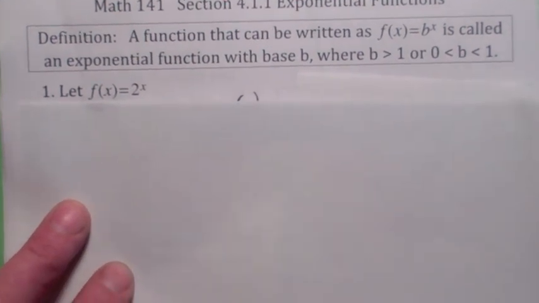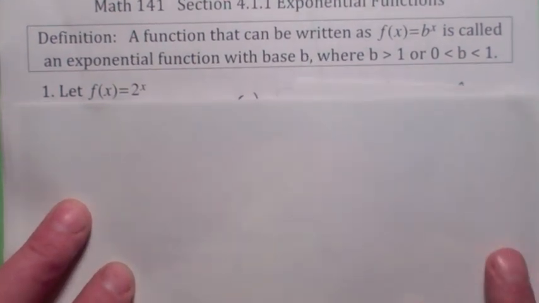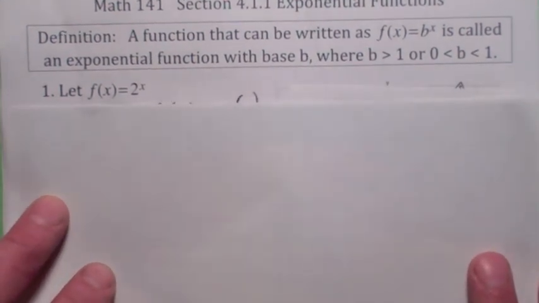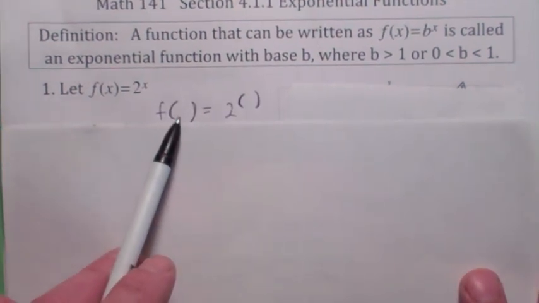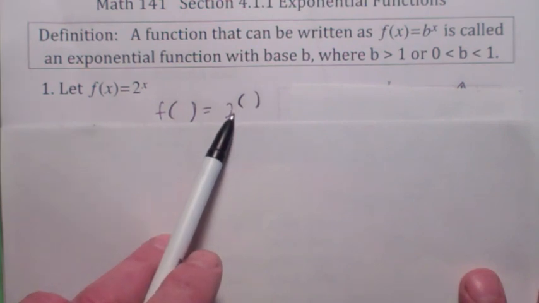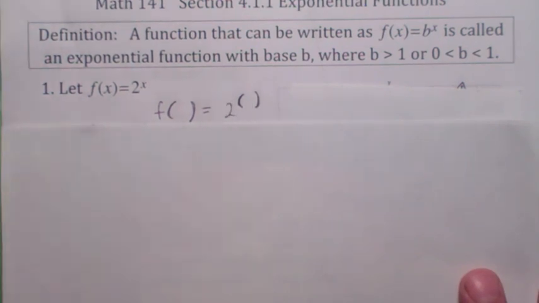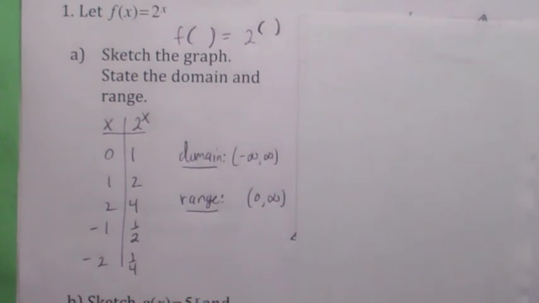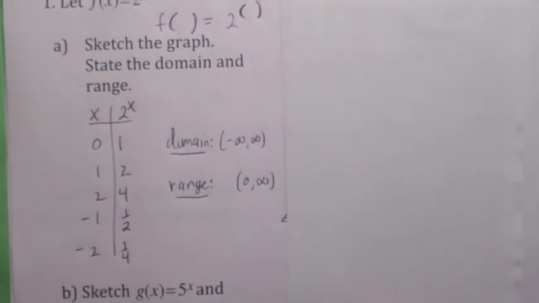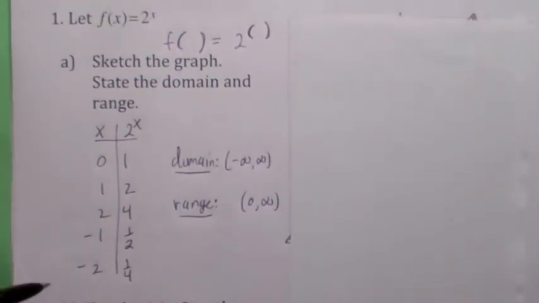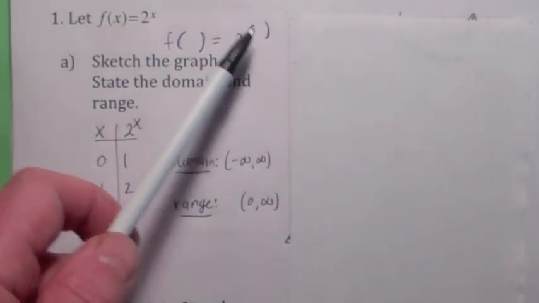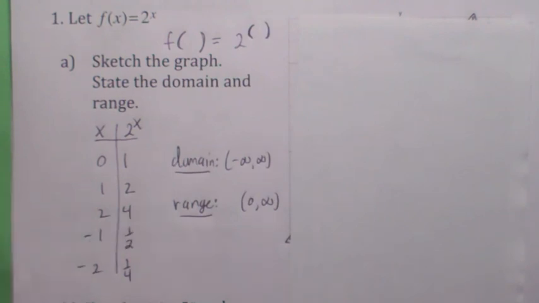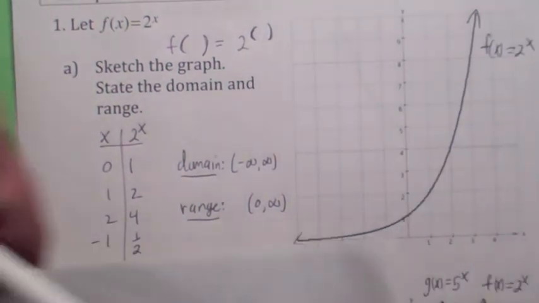For example, 2 to the x is an exponential function with base 2. Notice: if you want to find f of anything, it's 2 to that power. The 2 stays fixed and you place the x in the exponent. The best way to get a feeling for this is to just plot some points. For example, when x is negative 1, what is y? Put negative 1 in: f of negative 1 is 2 to the negative 1, which is 1 half. So you plot some points and the graph looks kind of like this.